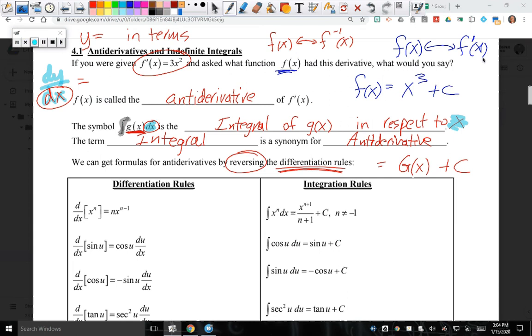Which one? Okay, so f of x to f prime of x, I'm doing the first one. Okay, you're doing the inverse. The input for that one is going to be the output for the other. The input for the f of x will be the output for the inverse. Yeah. Keep going. What else? That's not the same thing here. No, because... You're right. Look at that. The input of that one is the output of the other. That does not happen over here.